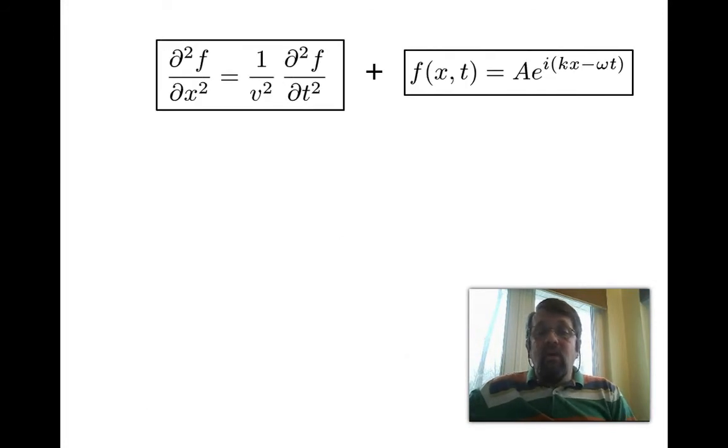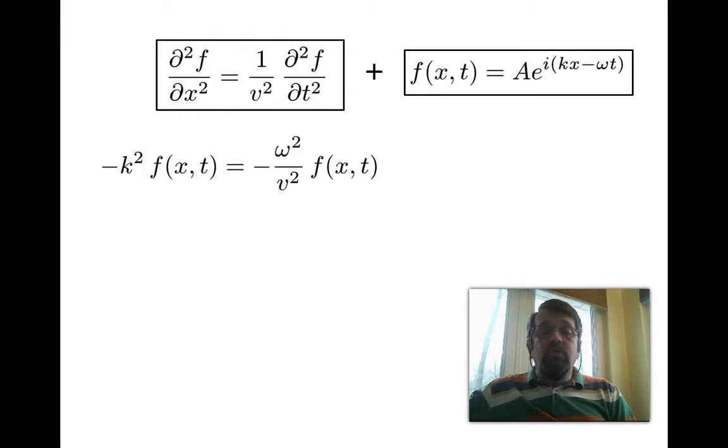Okay, armed with these things, we can now combine the wave equation that governs the way the wave behaves and our form of a simple wave, our complex simple wave, an amplitude times e to the i(kx minus omega t), and let's see what we get. Well, we've done those derivatives, so we wind up with minus k squared times f is equal to minus omega squared over v squared times f, and if omega and k are positive, then we can just write this as omega equal to v times k.